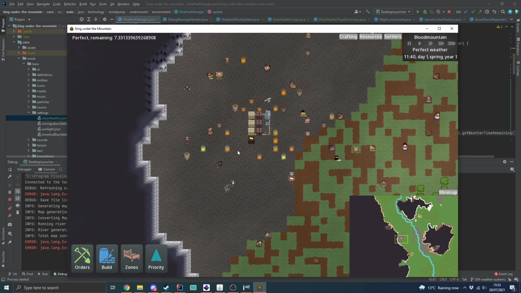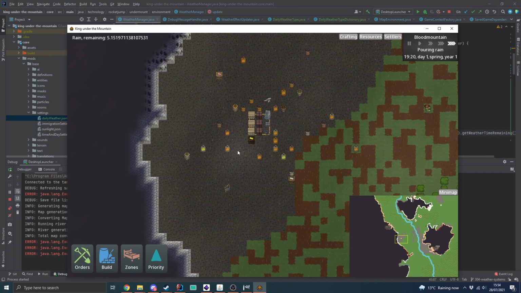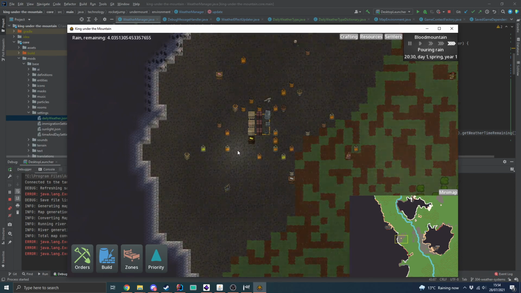Okay, so I'll just leave this running for a while. Let's see how that looks. So it's evening. Then we have rain for a few hours.